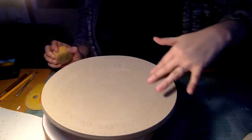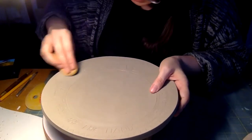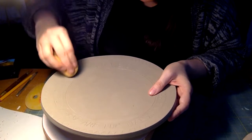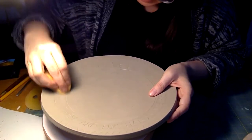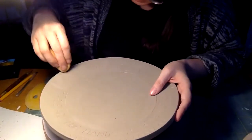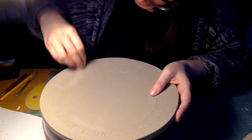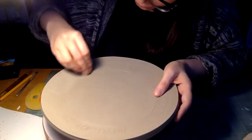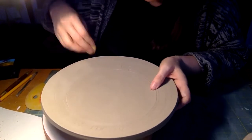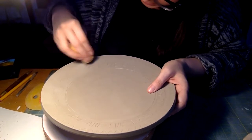Now, again, we're just going to concentrate on this rim around here. So I'm taking my sponge and I'm just lightly brushing over the surface. I'm going to buff out about half of the guidelines, and then I'll hold it up to the camera so we can hopefully compare how they look. And we're going to put underglaze over this, and that will obscure details to some degree, but also it will show those details if our underglaze layer isn't thick enough.